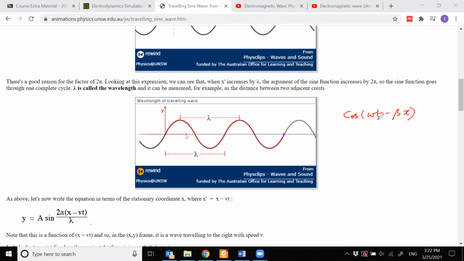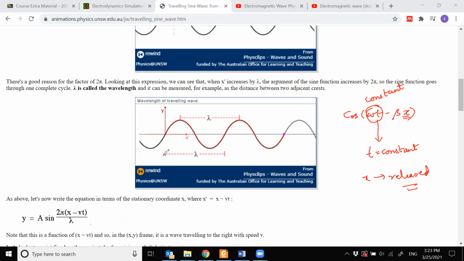So here now I am freezing time. Time is constant. And then my x is released. So if this becomes a constant, or think that both of these give you, say, a value of 90 degrees. So cos of 90 minus theta, and cos of 90 minus theta is sine theta. That means sine of beta x, right?